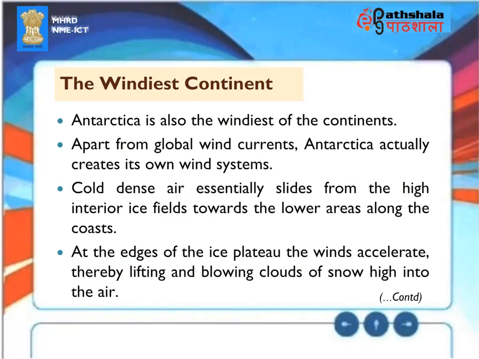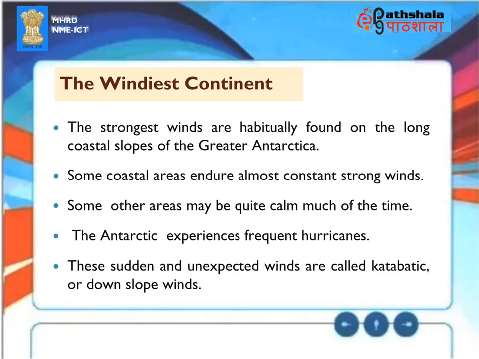The windiest continent. Antarctica is also the windiest of the continents. Apart from global wind currents, Antarctica actually creates its own wind systems. Cold, dense air essentially slides from the high interior ice fields towards the lower areas along the coasts. At the edges of the ice plateau, the winds accelerate, thereby lifting and blowing clouds of snow high into the air. The strongest winds are habitually found on the long coastal slopes of the greater Antarctica.